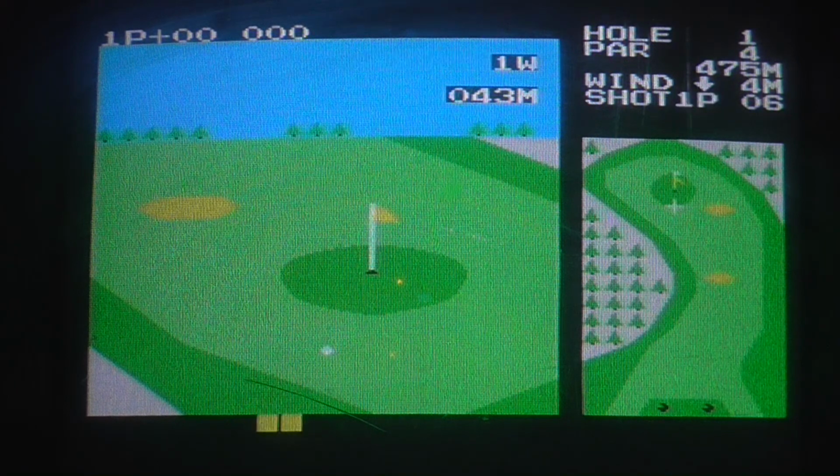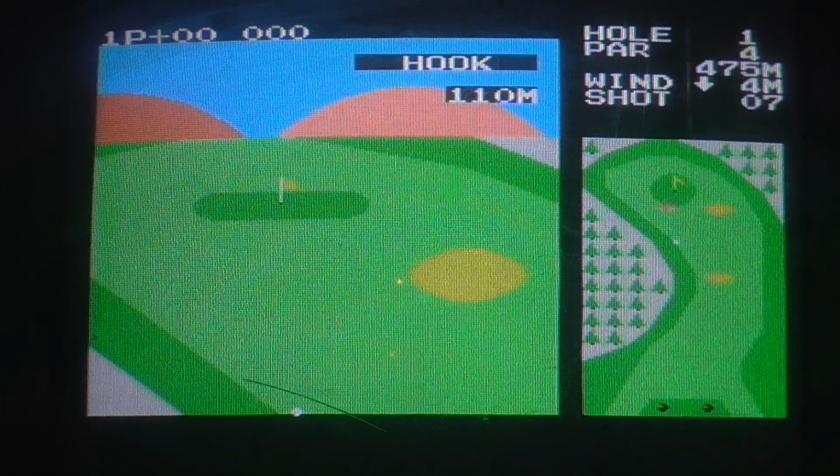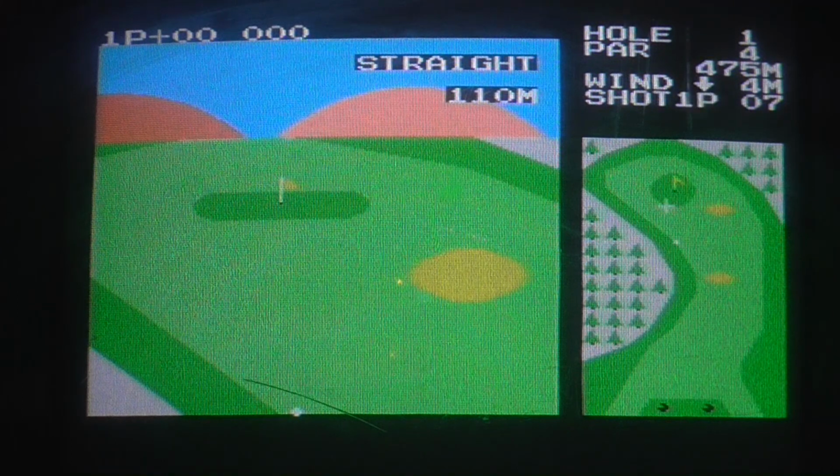Let's get this hole down first, eh? Or over the hole, anyway. Dear God. How do I change what stick I'm using? Go up and down. Can I press the other button or anything? No. I have no idea how you change sticks.